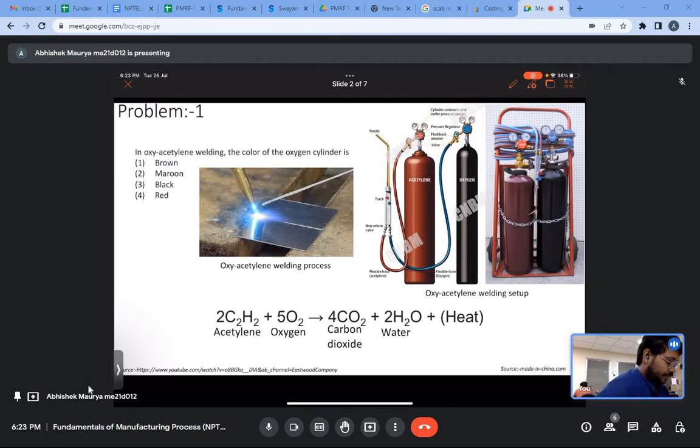Here in the diagram you can see. So the correct answer for this question, where it is being asked the color of the oxygen cylinder, will be black. Black will be the correct answer. Now let's move to the next question.